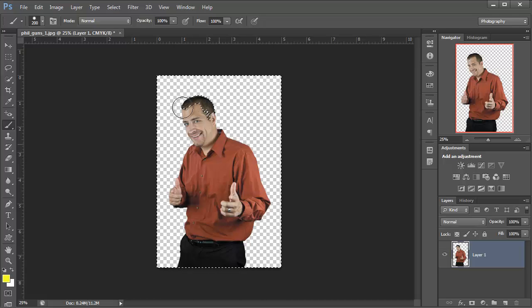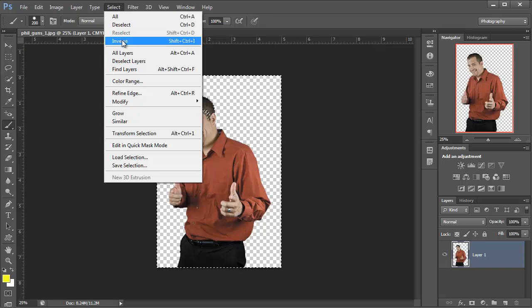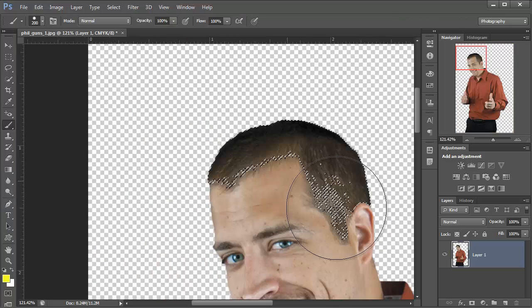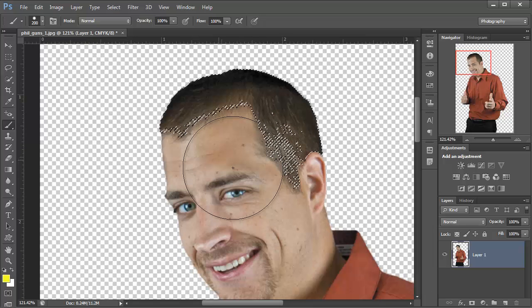And you see everything is selected basically except the hair, because you see the marching ants all the way around the frame and the marching ants around the edge of his hair. So we can go to select and inverse. Now, just the hair is selected. I'm going to zoom in again. Sorry about that. And now you see we've got a nice selection of the hair.